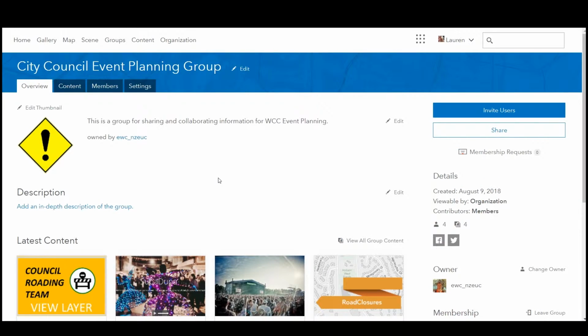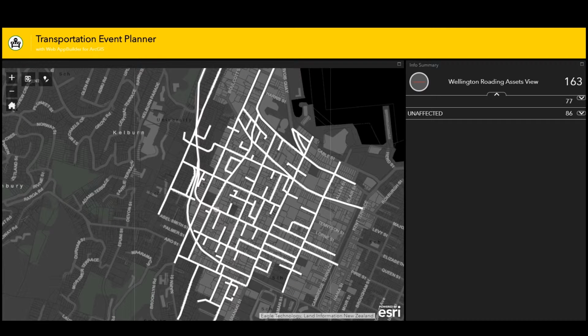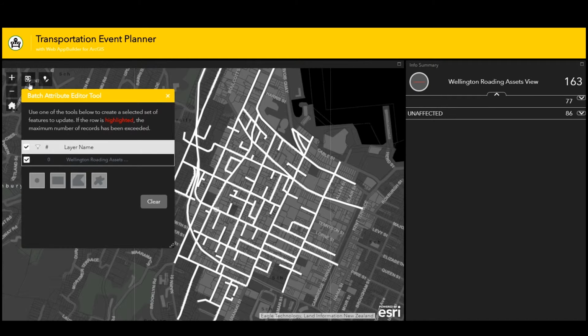This view has then been shared with our events planning ArcGIS Online group that you can see here. Our City Council Events Management Group has internal and external members, and the purpose of this group is to allow discussion and consultation during event planning. In this case, the best method for managing traffic in and around Super Duper is to use a map or a focused editing application. During a traffic management plan meeting between the roading team, contractors, communications team and event managers, an editing web app helps to facilitate the conversation around event-specific traffic impacts.